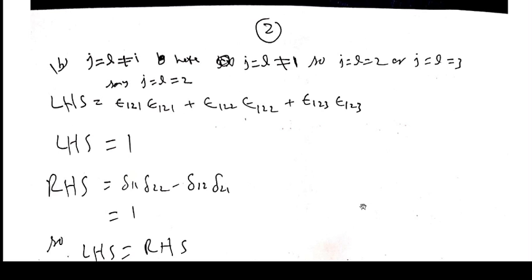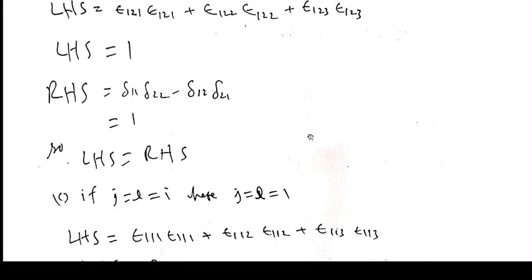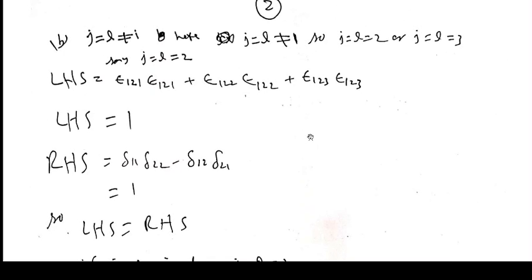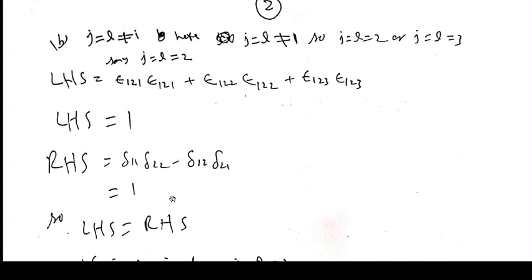Now the second sub case. In the second sub case, j is equal to l, and in the third sub case, j is equal to l. But further, it can't be equal to i, and it can be equal to i. What is i? i and k are both free indices for which we have used the value 1.